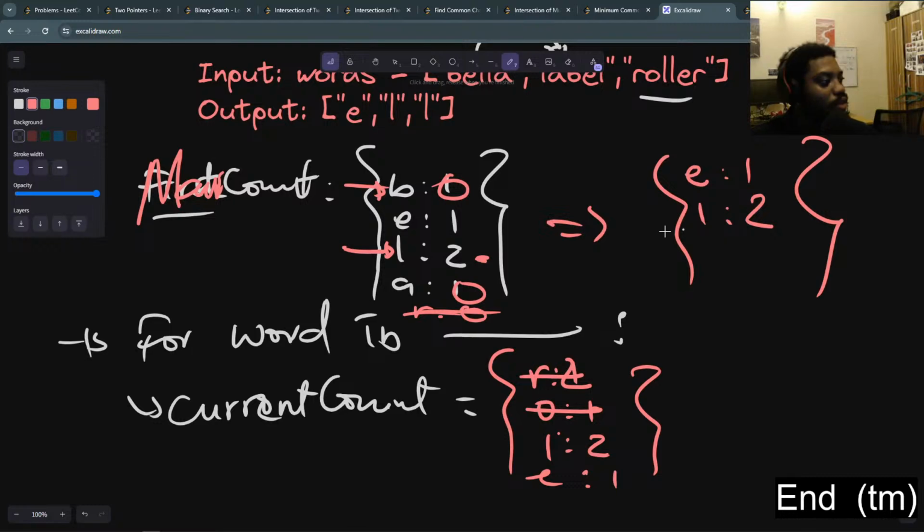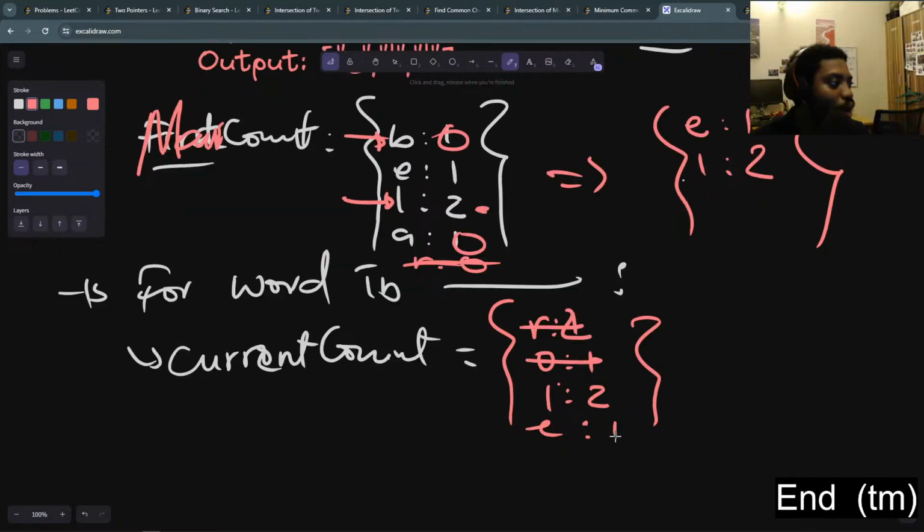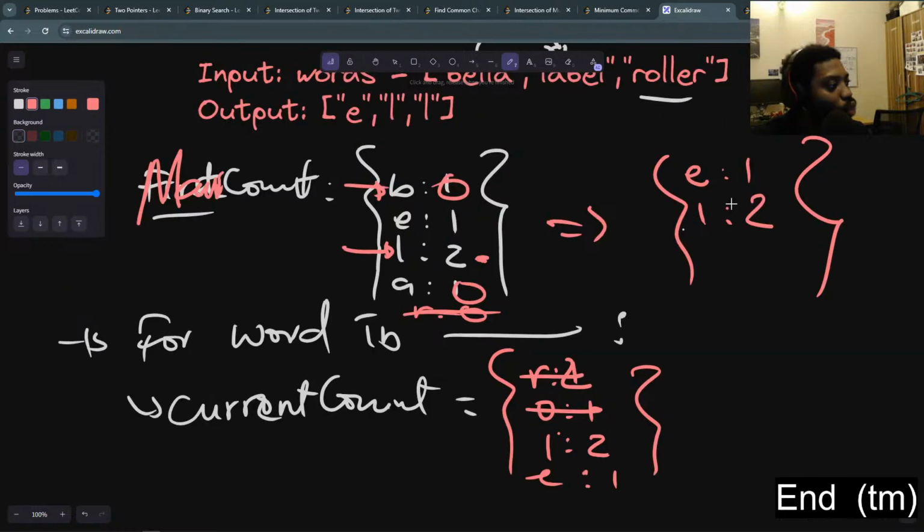Now, this is what we will need to add to our array, right? So our output array or our result array, and then we will multiply every letter by its corresponding value, and add that to our result array. So enough of the talk, let me just code this out for you to see what it is like.